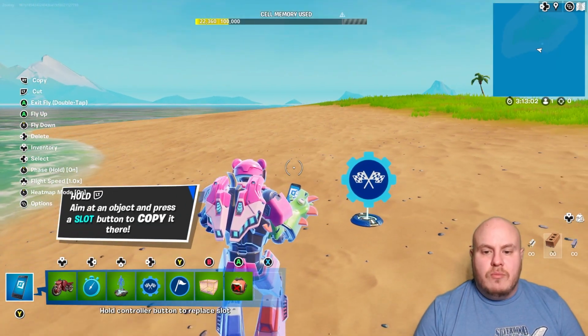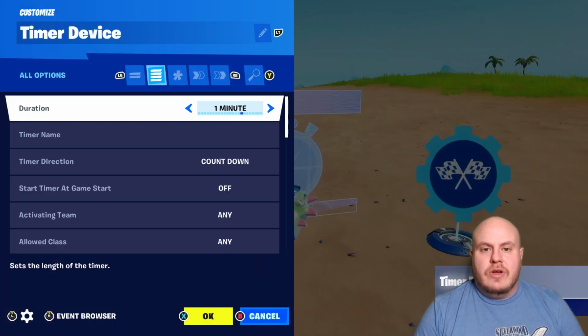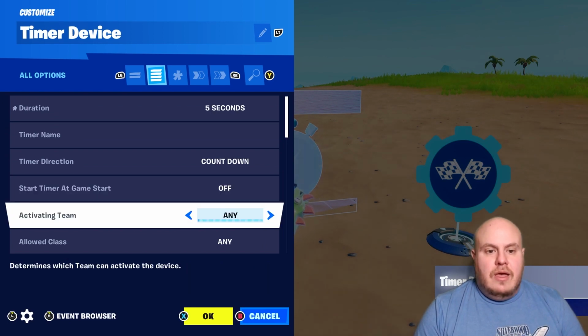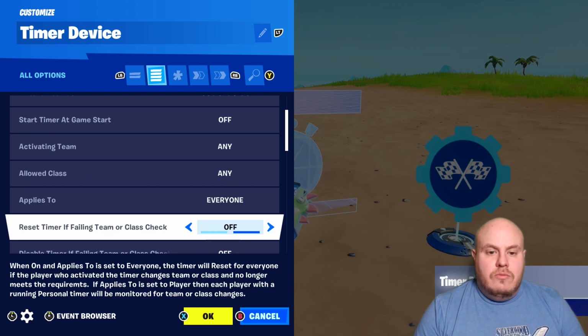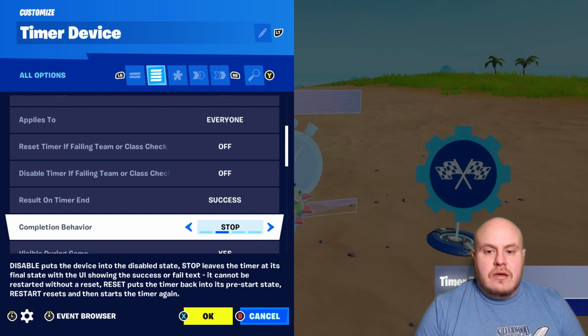We're going to go ahead and pull out our timer device and pop it in. And then we're going to tweak it. And we're going to say its duration is 5 seconds. Timer direction is countdown. That's fine. Start timer at game start, we want that off. Activating team any, allowed class any, applies to everyone. Reset timer if it's failing or class check. No, we don't need to worry about that. And we want the result on end to be success.